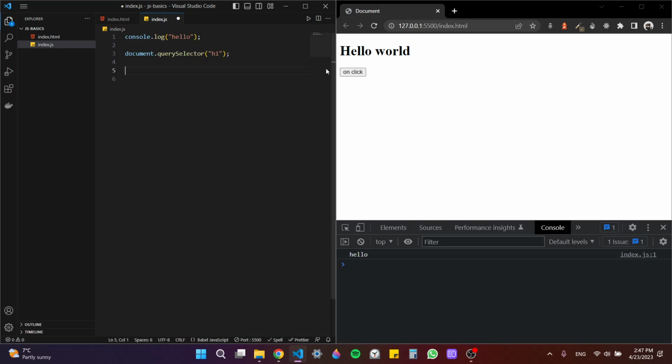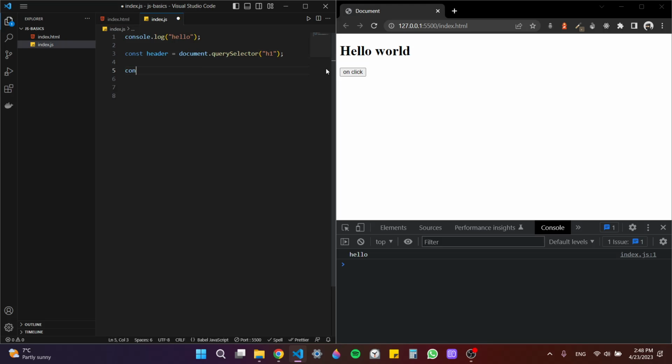We can test if this worked by storing our reference here in a variable. So I'm going to write const, the name of our variable, which will be header, and assign this here to the variable header.